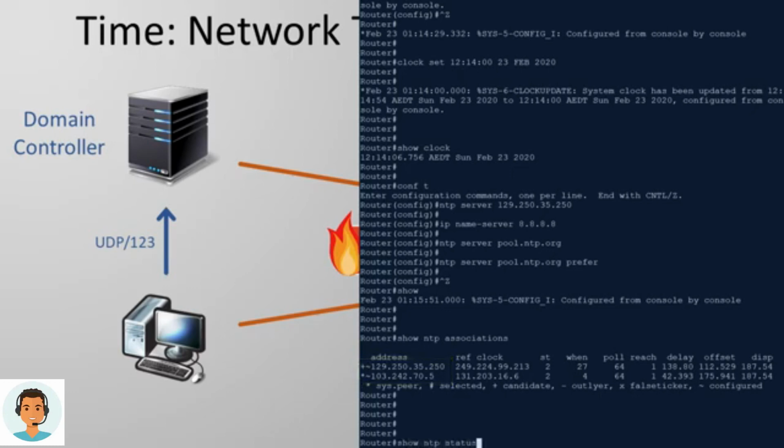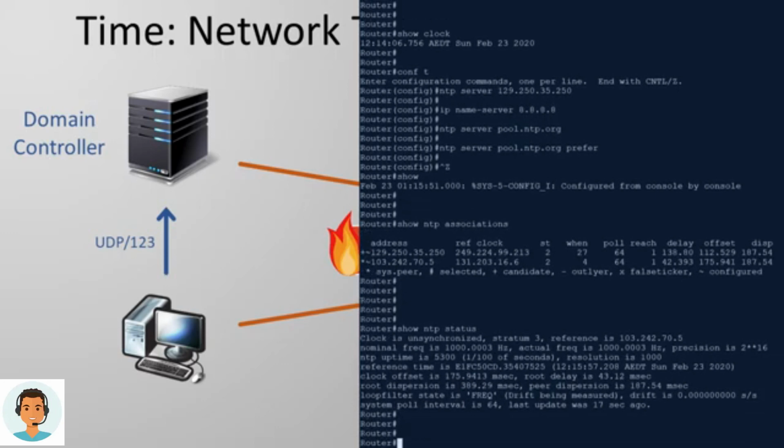With show ntp status, we can see that the clock has not yet synchronized. The first time the clock synchronizes will take at least 10 minutes, and will use about 6 message exchanges. It does this so the client and the server can measure the time it takes for the messages to pass between them. Remember, some of these servers might be a long way away. And with this, they can work out how to accurately set the time.